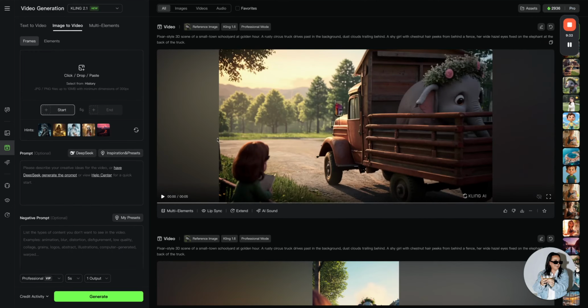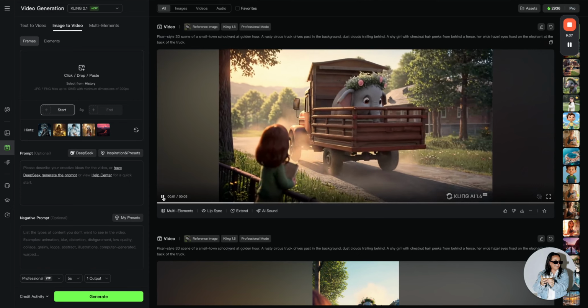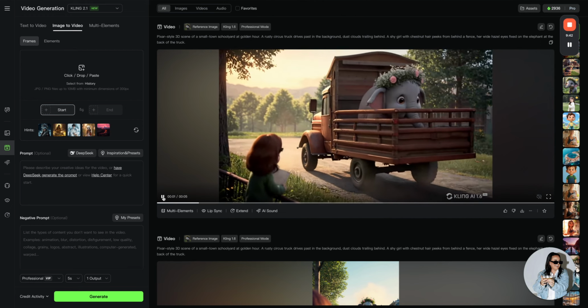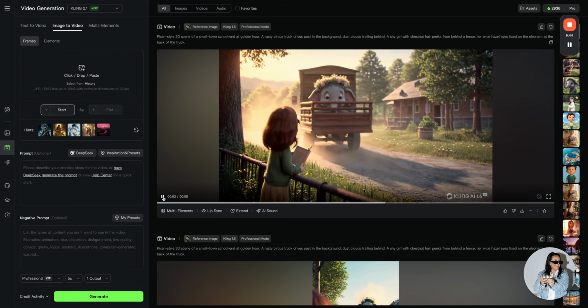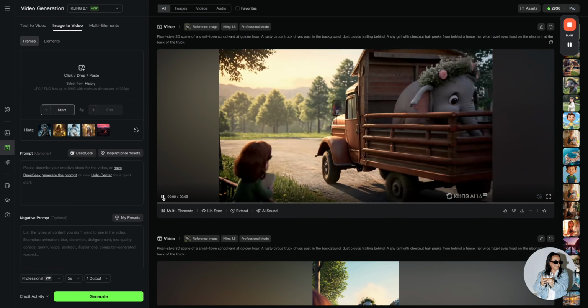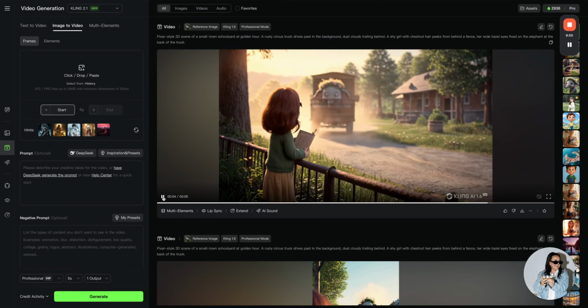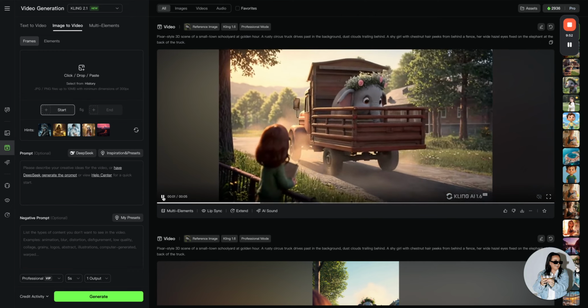All right, so you can see here, this is now what it has animated, which is so cool. We've got the elephant, we've got the little girl, we've got her staring into the back. She's curious, all of that type of stuff, and everything looks good and in scale. So I think having it in the landscape view is obviously key, and then playing around with some of the prompts to sometimes make sure that you get what you need.